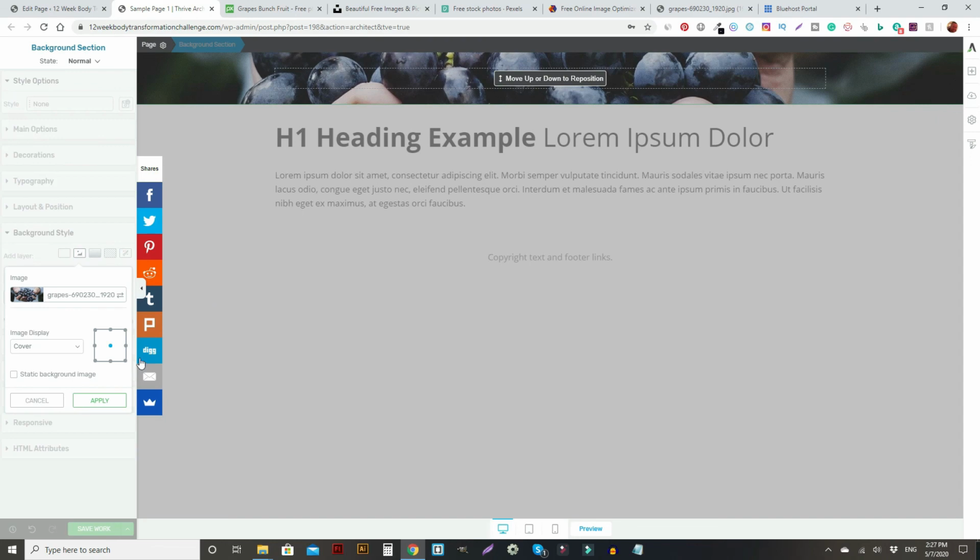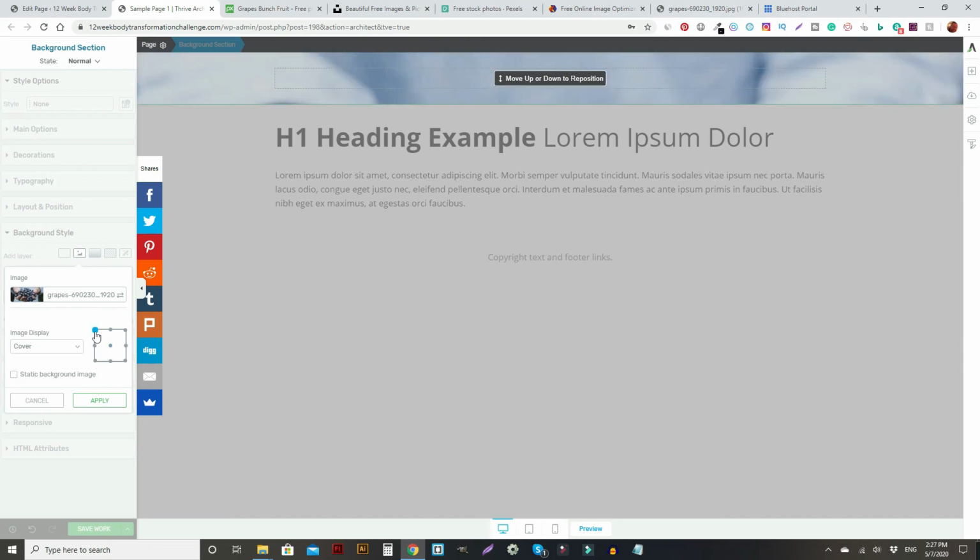But quickly, I'm just going to show you, once you have this background style open and you can see that the image is already selected, you will see this box here that has different points. What this means is whatever point you choose, if I click on the top left, you can see it changes the position. Essentially, once the image is being viewed on a specific device, it's going to come up to the top left here, and it's going to scale from that dimension up and down depending on the device that you're showing.